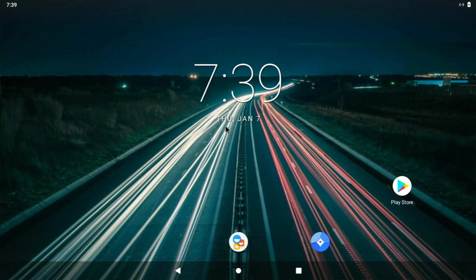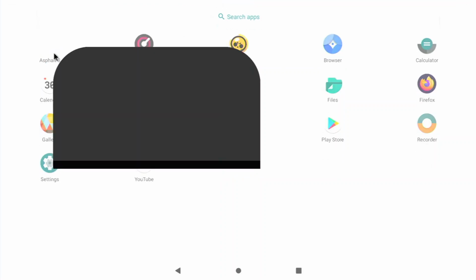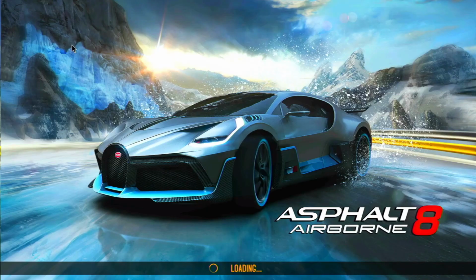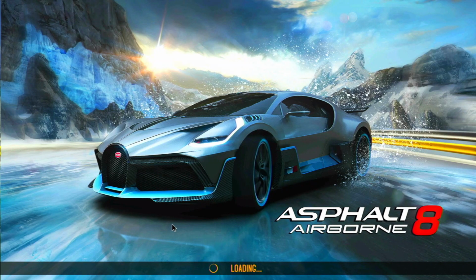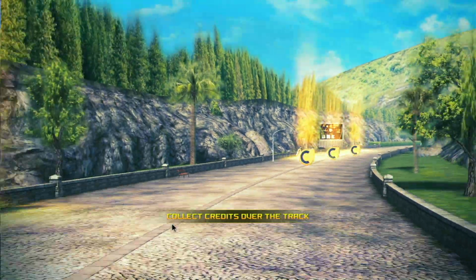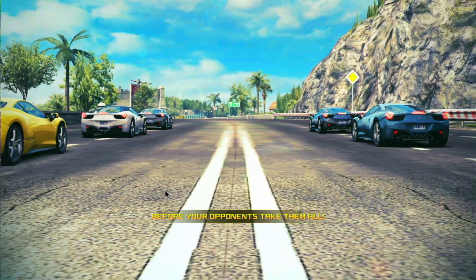So next, let's go ahead and test out some games, like Asphalt 8, for example. On the other Android 10 build, the colors had kind of been off when you would want to play a game like Asphalt 8, Asphalt 9. And sadly, I have to say that it still is like that. It's still fine to play. It's not unplayable or anything like that. Just the colors look a bit odd on this. So it probably has something to do with the graphics drivers or something like that.